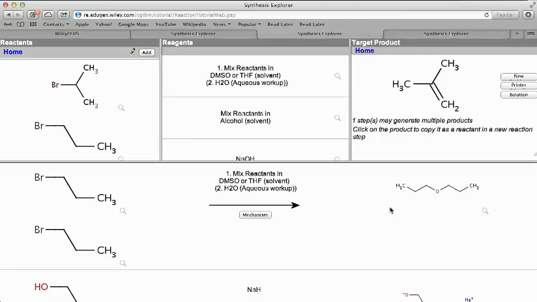You can see that we're forming there. Now all these are not leading to our product here. This is just kind of a free exploration. And that's what happens often in Synthesis Explorer. You have your list of reactants, your list of reagents, and your target product.